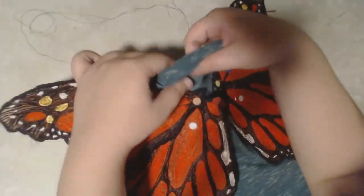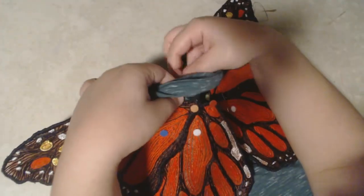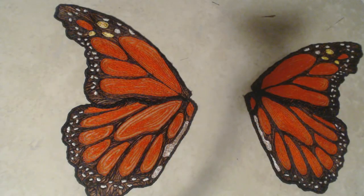And now I'm just going to use my black thread to sew each of the wings onto each side of the shirt. I'm going to sew the wings down along the inside edge and down the middle, where I sewed each side of the wings together for a few inches.